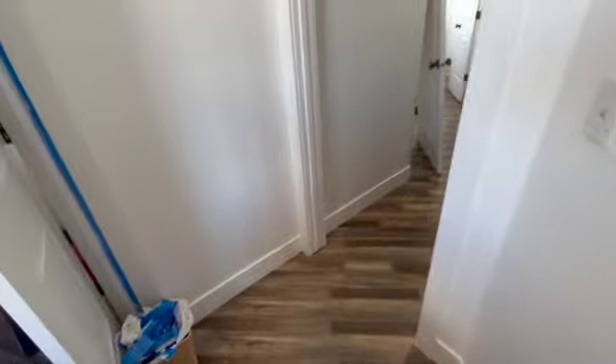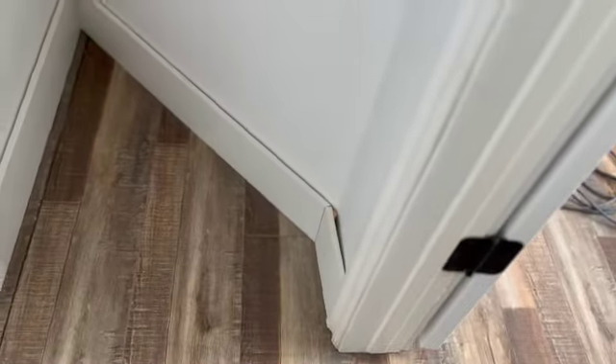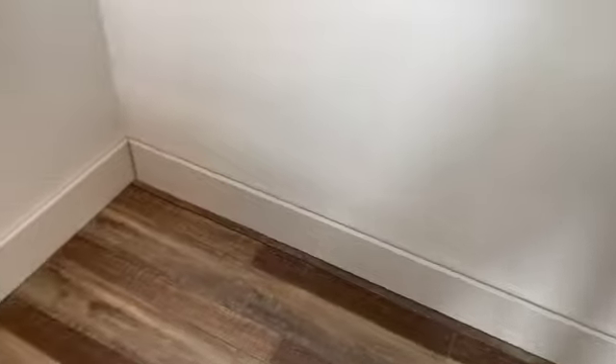I still had the closet to do — the header — and I needed to pull those closet doors off so I could also paint where the hinges go. I was feeling pretty pleased with the progress, though my mood was definitely not the most positive. I did cut the trim out for the closet. It was a rough cut, and there are some places in the closet that were a little bit troublesome. I had to shim one area that was sticking out.